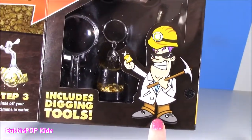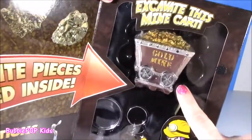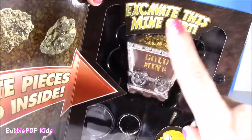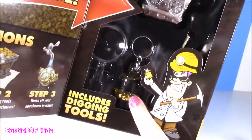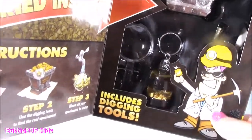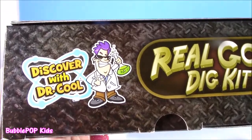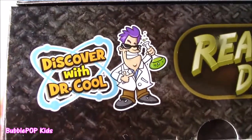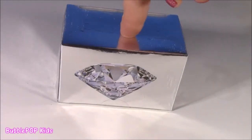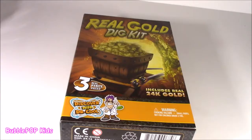Cool. Wow. I'm loving this. Look at all these pieces. We are going to be excavating this little gold mine cart. How cute is that? It's got those little wheels. We're going to chop that up. We got a 24 karat gold keychain magnifier. Let's do this. Oh yeah, like let's discover the gold with Dr. Cool. And what good is gold without a little bit of bling on it? We got our diamond digger kit. Gonna chop that too.